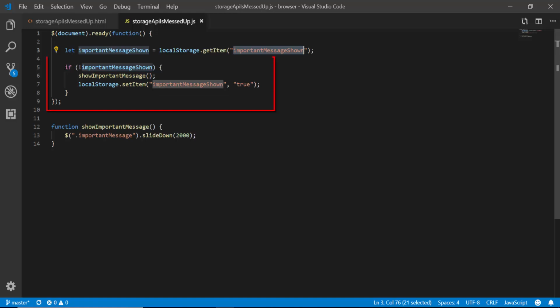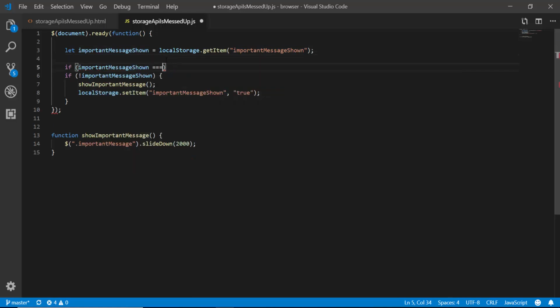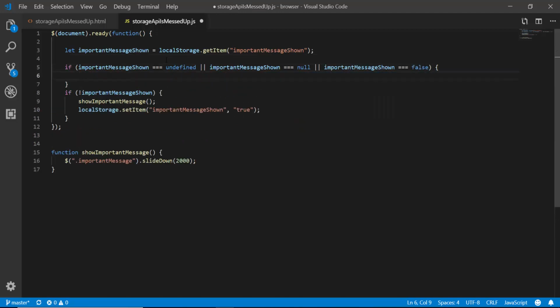Now here's the pit you might fall into. If you read this value and apply this falsy check saying, if this value is falsy, which means, obviously, my idea over here is that's what I'm trying to say here. However, that's always going to fail because what this is going to return is the string false, which is always going to be a truthy value. So it's never going to come inside this.